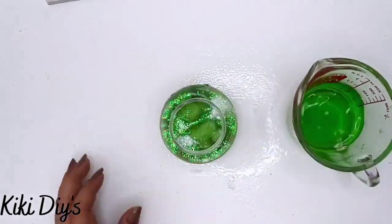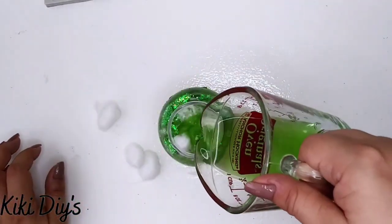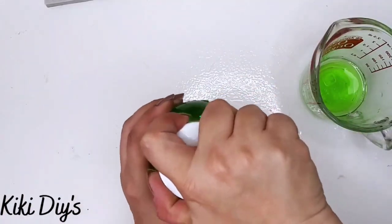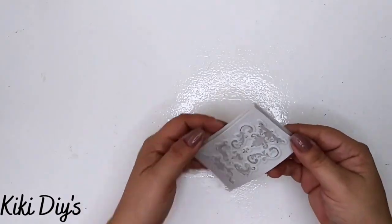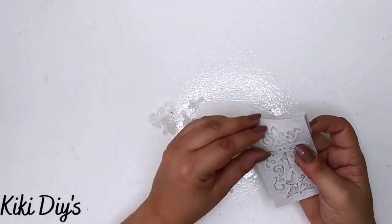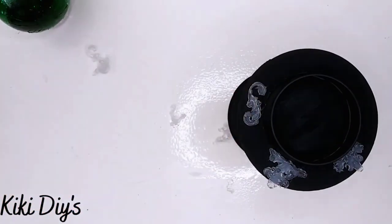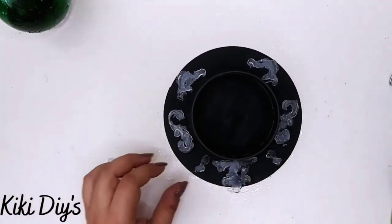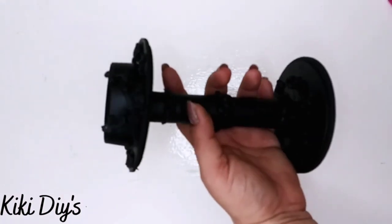I'm going to add more glitter, then take water with one drop of green food coloring and two of yellow, stir that, and add it to my snow globe. Then I added a little bit more cotton because it needed it, more water, more cotton, until it was full. Then I used the cap to close it — now it is done, look at that, so cute! Let me remove the designs from the mold so I can add them to our stand, playing around with them all around, then gluing them with hot glue.